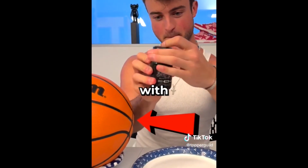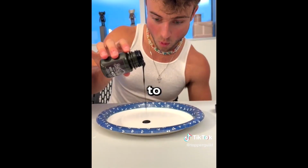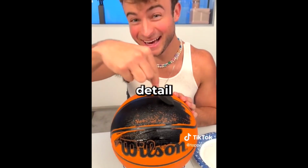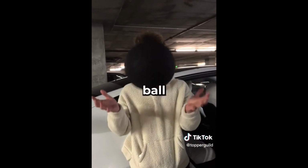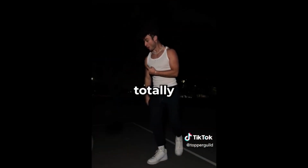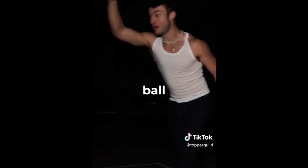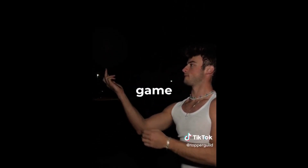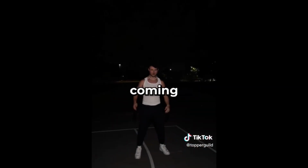The plan was simple. I was going to paint this basketball with the darkest black paint known to mankind because it absorbs 99% of all visible light and detail. In other words, this ball will be invisible. This is totally working. I can't even see the ball. In the game of basketball, you always have to know where the ball is. So this is the ultimate trick to win every game. Nobody will see this coming.